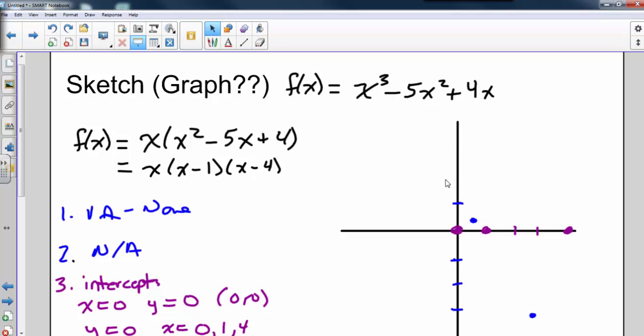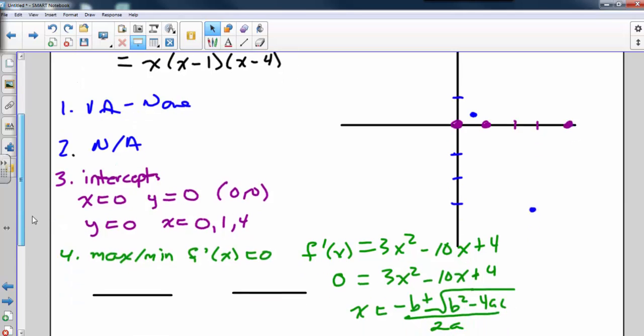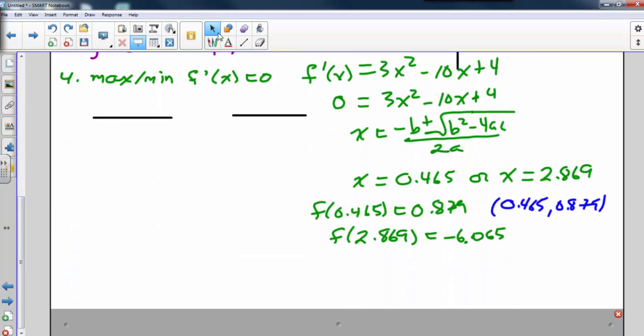Two things though. I still want to show the math for this, for the purpose of being marked correctly and so that I know how to do it later on, whether these are maximums or minimums. So if we go all the way back down here, what we're interested in is really whether these were maximums or minimums, not based on the fact that I happen to choose a relatively easy example, but the fact that I can do the math to figure these things out. And so the two key points are the zeros, the 0.465 and the 2.869.